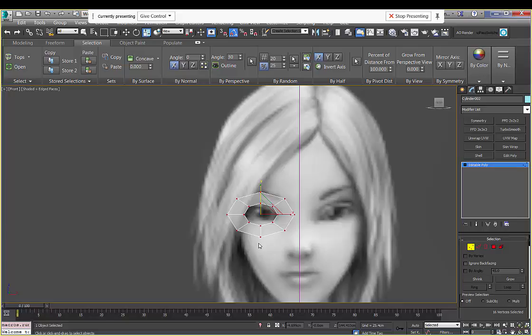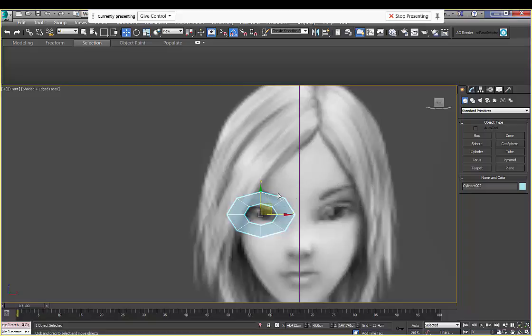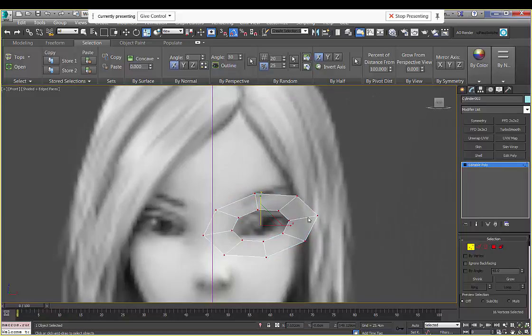See, the problem with this character is some of the eyes is hidden. So I might as well go on to the other side because that eye is not completely hidden, and rotate it a little bit, maybe scale it up a little bit. I know that scaling up might not be the best idea, but for this, that's fine. We're gonna reset the XForm later on. So yeah, I'm semi happy with that. So do some minor adjustment. See, it's not very clear, but that's up to you as an artist to fix that up later on.